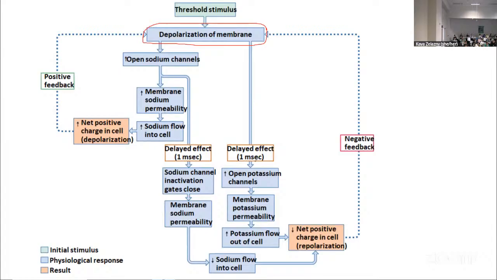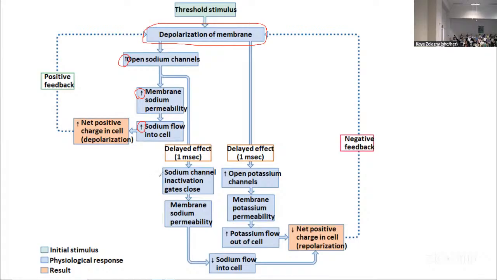First sodium coming in and then potassium leaving. Because we can see our first effects of that depolarization of the membrane to threshold is we increase the number of open sodium channels, which increases our permeability to sodium, increases how much sodium flows into the cell, and then we have our delayed effects kick in about a millisecond later. So the delayed effects affect both sodium and potassium. They're both actually ultimately still responses to that depolarization to threshold. They just take a little time to kick in.